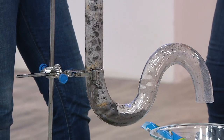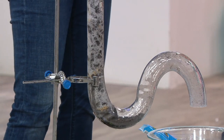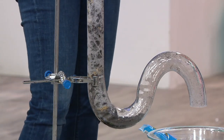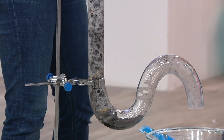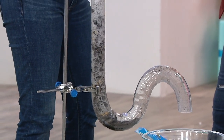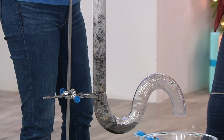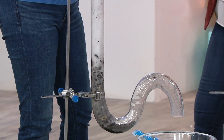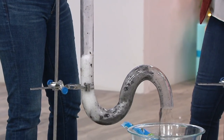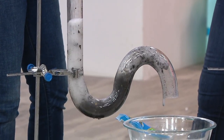Is it safe to use on all plumbing? Your metal and PVC pipes — this is great for those. And the EPA has let us know that the main ingredient, sodium bisulfate, is of low toxicity to the environment. It is just leaving your pipes free-flowing. You're going to let it flush through with the hottest water possible, and there you go — you have a clean drain.